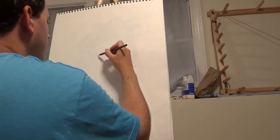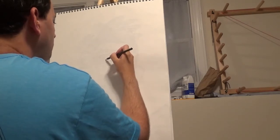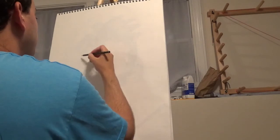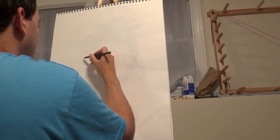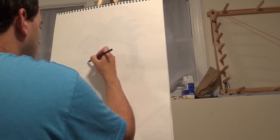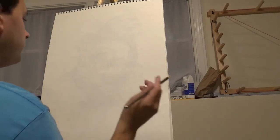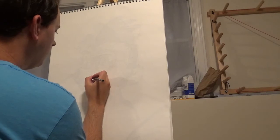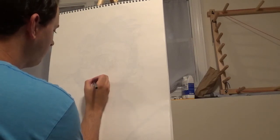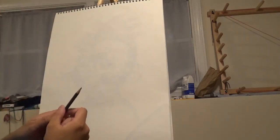The iris here. One eye shine because he's male. Eye shine there. It's almost as though I'm modeling this after his animatronic counterpart. Kind of a lip line here. Okay, I gotta do something now. I have to outline him now.